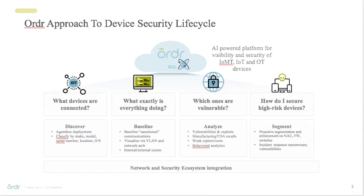The fourth piece, and most important, and honestly the reason why I joined this company, is at the end of the day, this is about protecting the devices you care about. You know, it's great to know what you got. It's great to know what you got, what's vulnerable. But at the end of the day, your objective is to protect it. To make sure that even if it has vulnerabilities against the latest set of malware that's come out, you can have assurance that you can continue to use it safely.